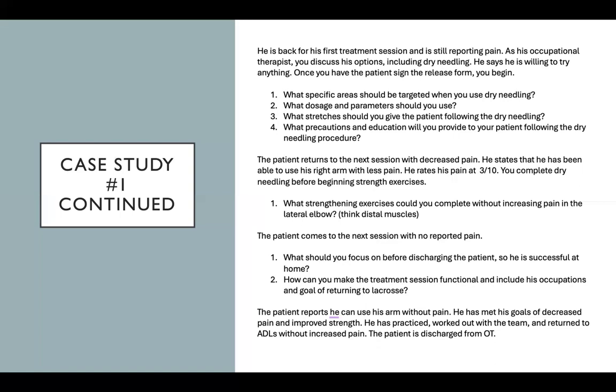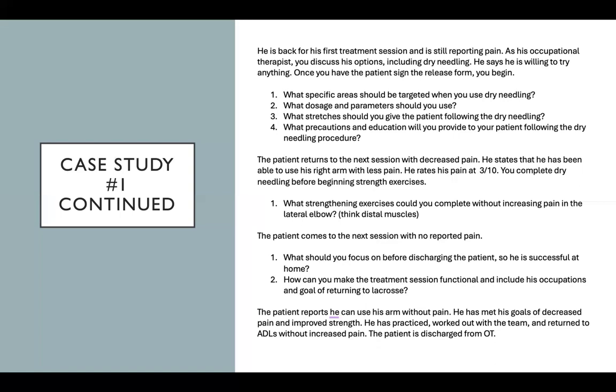The patient returns the next session with decreased pain. She states her pain is a 2 out of 10, and she states that she's been able to use her left arm during basic ADL tasks without increased pain. You complete dry needling before beginning strength exercises. What strengthening exercises can you complete without increasing pain in the lateral elbow? This says think distal, but it should say think proximal.